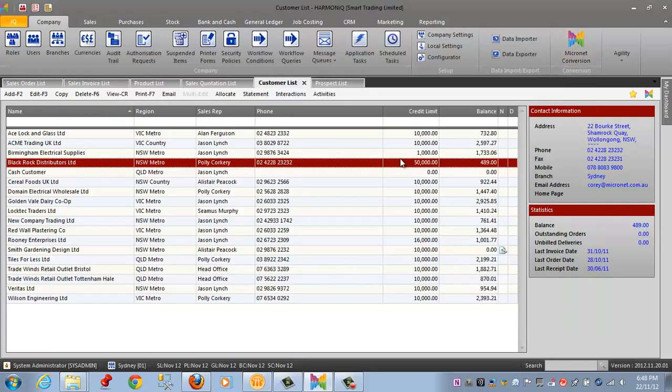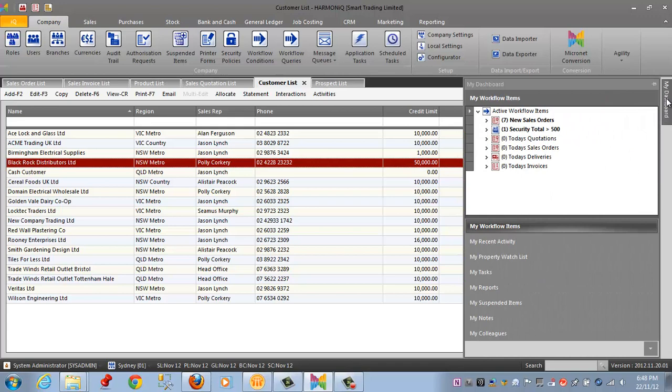Okay, as promised earlier, I'd now like to show you the My Dashboard feature, which is a highlight of Harmoniq, and it's situated over on the right hand side of the screen. As you move your mouse over the My Dashboard, it pops out from the side of the screen. And this dashboard, it's user specific, so pretty much you can tailor these to the user's requirements of what you want that person to see within your organization. And what I'll do is I will now work my way through the 8 or 9 items that we have in my dashboard and just briefly explain what each one does and give you a few examples.